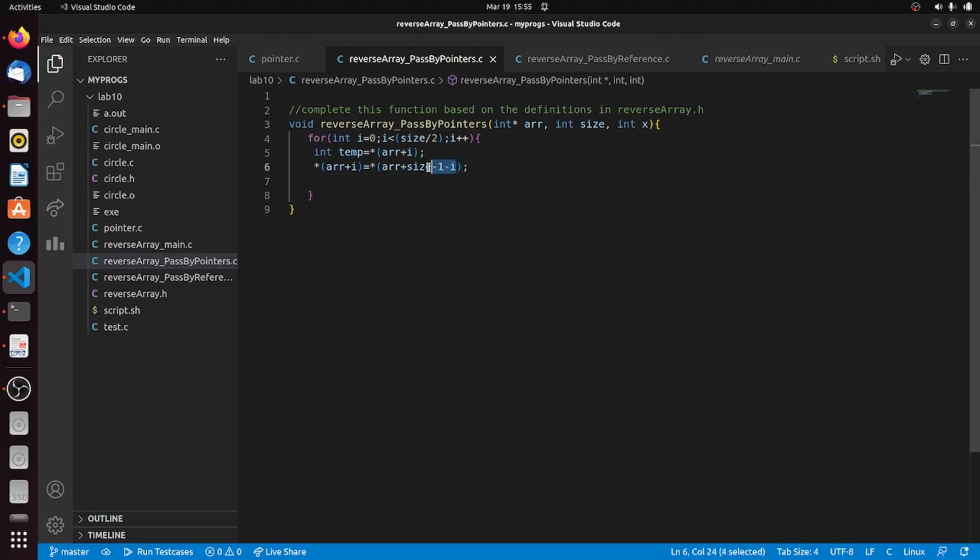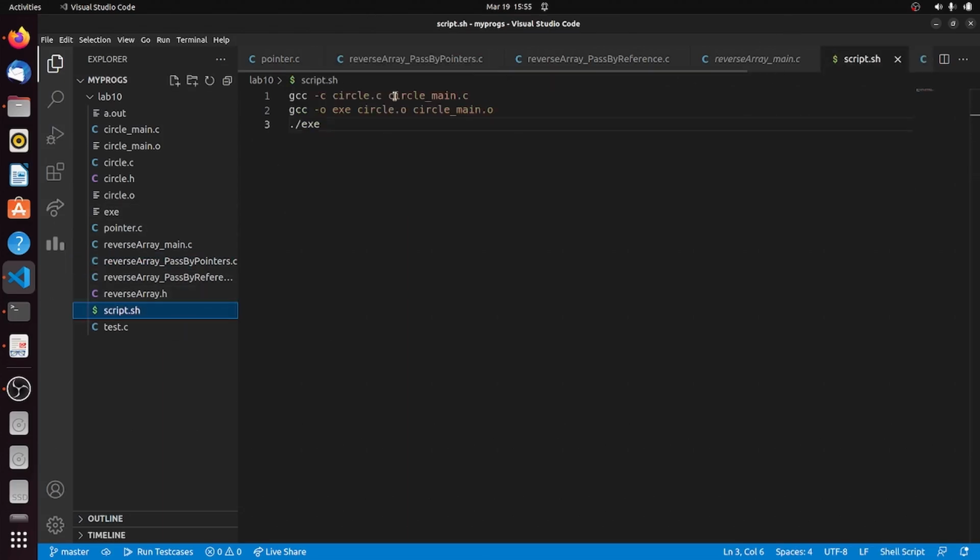These exact numberings and edge cases, you can just explore yourself and try to understand why this is there, and then this. So this will work. I can just run all these files together and check if it's working or not. So in my script file, firstly let's check with pointers.